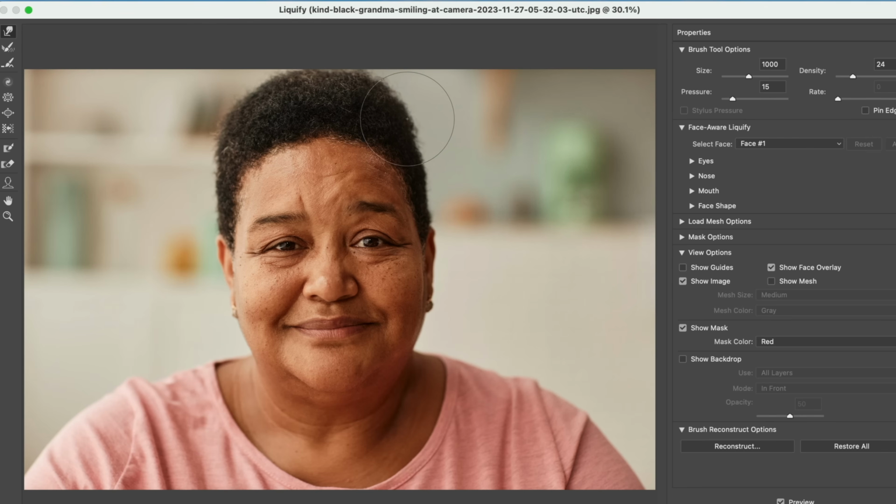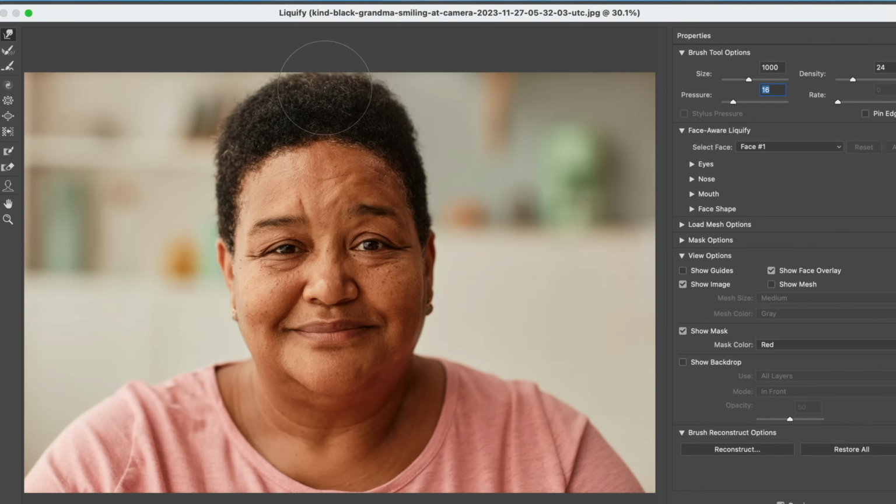So now you can probably start seeing how this can be pretty effective for making subtle changes on an image. If you want to make drastic changes, then you bring this pressure up. If you want to make subtle changes, then you keep this pressure low, probably between around 15 or 20 is good. So that's some pretty cool things. Again, this is the first tool that we're working with, the smudge tool, and we're able to move pixels around.